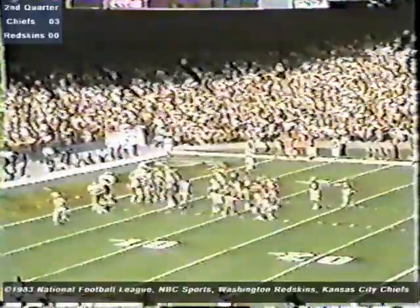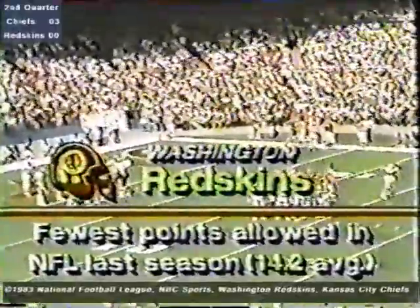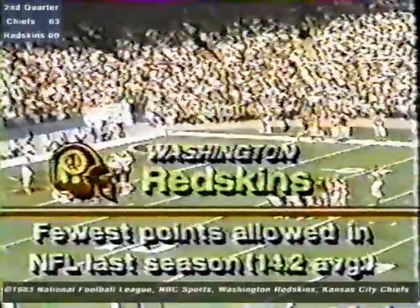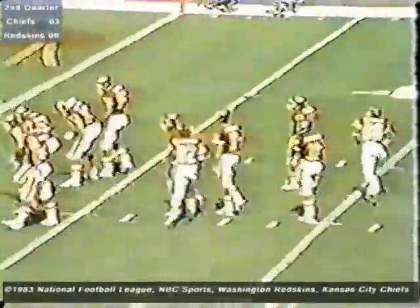Jackson is stopped after a yard, maybe 2, by Mark Murphy. Jackson from Alabama in his 3rd year, 97 yards rushing on the season coming into this ball game. Has 2 to the 3, so it'll be 3rd down and a couple. They're very tough to score against, and very tough inside the 5-yard line. Very tough to run against. I would suspect that we're going to see some kind of a pass here for the Chiefs.